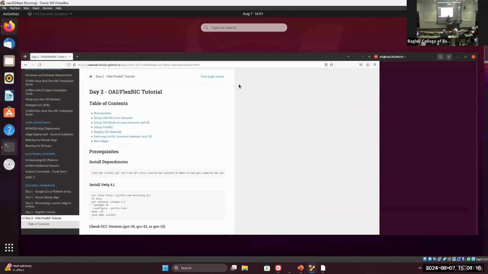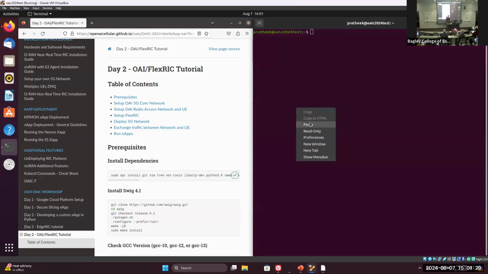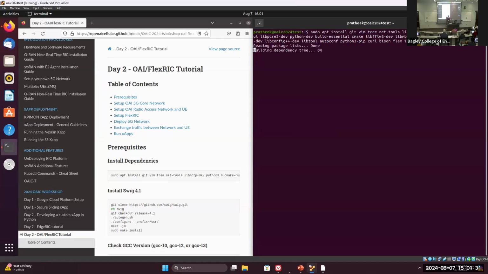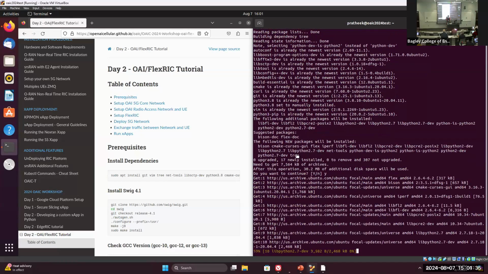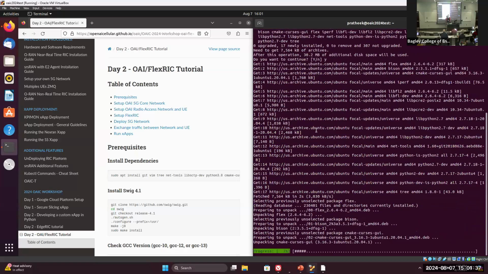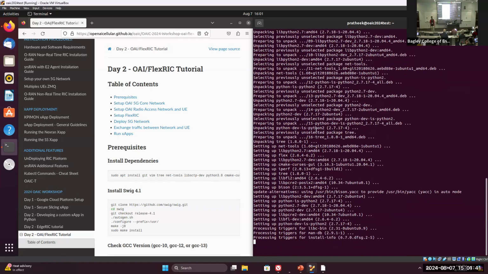Yeah, and like Josh was saying yesterday, it's helpful to have both of these in a split window format so that you can just copy paste the commands. So we'll install the dependencies first. For Python dev, that package installed is Python 2 dev, is that what we want here?